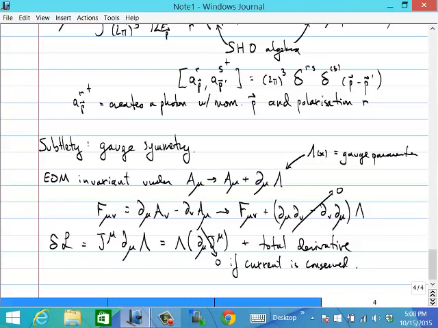And the equations of motion of a field theory are unchanged under a symmetry if the Lagrangian changes by a total derivative. So what this means is that you can couple an electromagnetic field to any current and preserve gauge invariance only if that current is conserved. So we see here that the principle of gauge invariance is essentially the same as the principle of charge conservation. And we'll see that much more explicitly in a little bit. Not this lecture, I think, but next week.